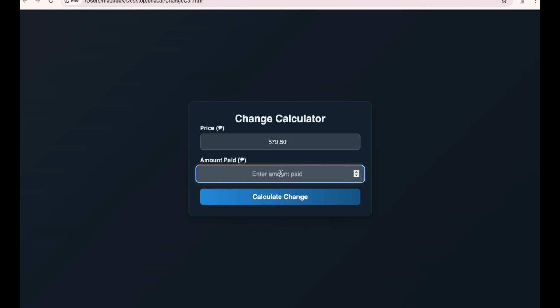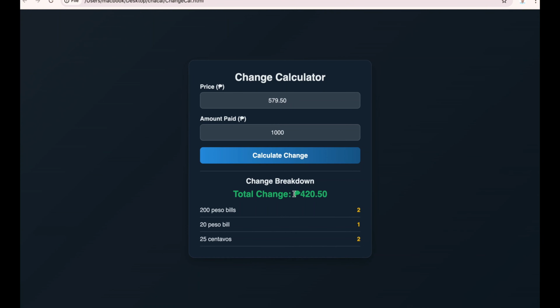And yung amount naman po na binigay is 1,000. So, yun po. May 200 peso bills, dalawa. 20 peso bill, isa, and 25 centavos, dalawa. Yun lang po para sa demonstration. Thank you.